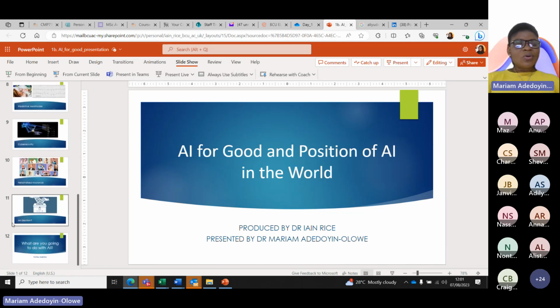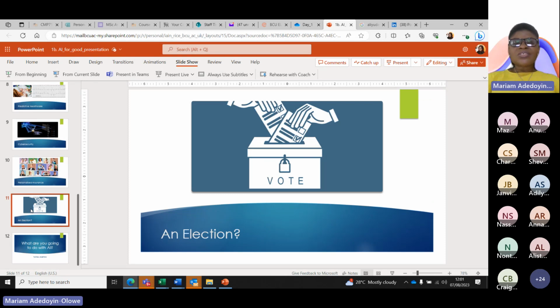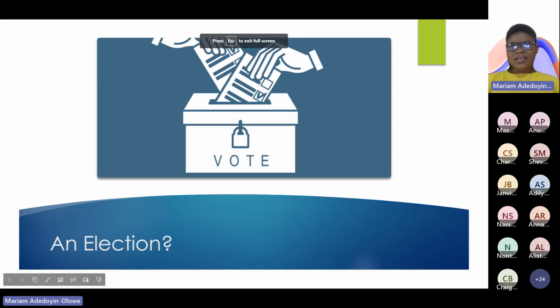Apart from elections, we also have recommendation systems. A good example is Netflix and YouTube videos. When you watch a particular film and there is a similar film, or actors that acted in the film you liked are featured in a new film, you tend to get a notification, or they tend to sell that new film to you, because you have seen a film that cast the same or similar actors and actresses. So this is what they do to sell things to you.